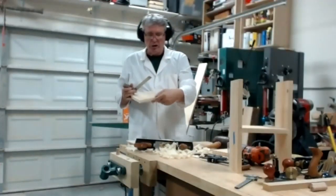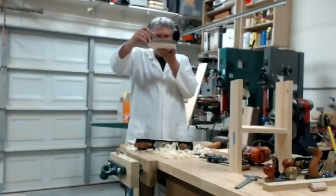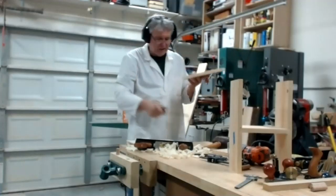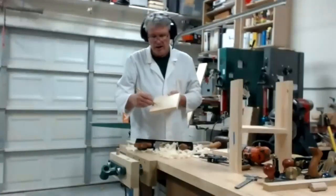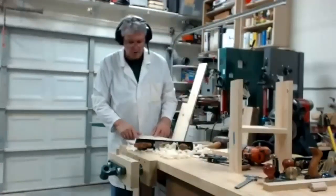Okay, I am good on this side. I'm not quite good on this side. I still have a little bit more in here, but I'm getting really close.